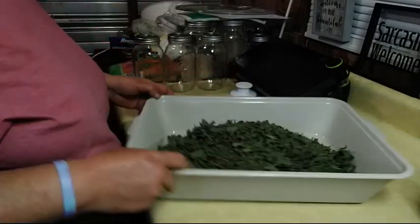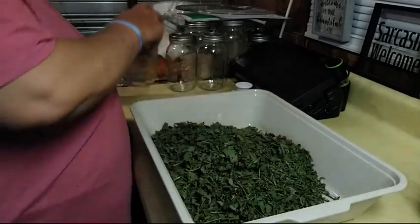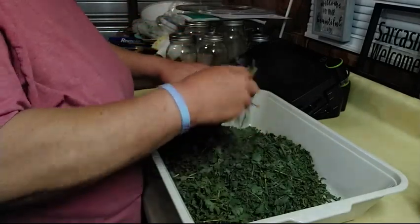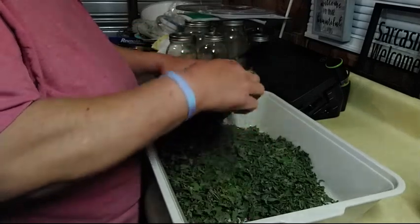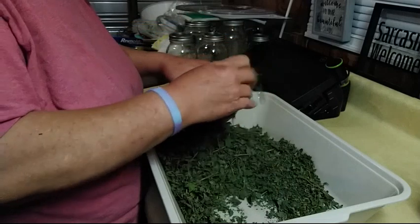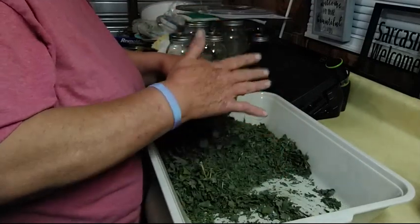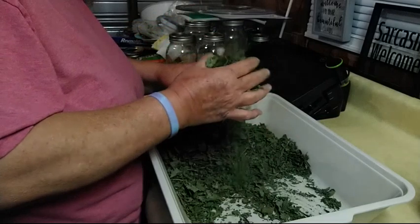And I'll show you the process because, yes, after I dehydrate and put my product in the jars, I do vacuum seal them up. Now, if you wanted to, you could use a funnel, but as it builds up to the top of the jar, I'll start pushing it down more. Because I want to get as much as possible in each jar. Because jars are very valuable.